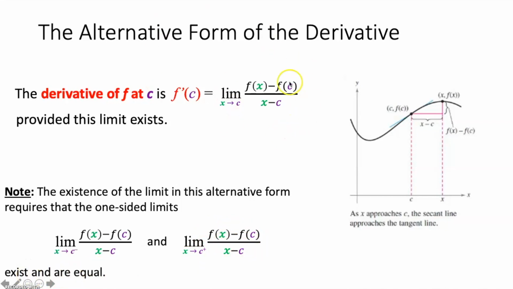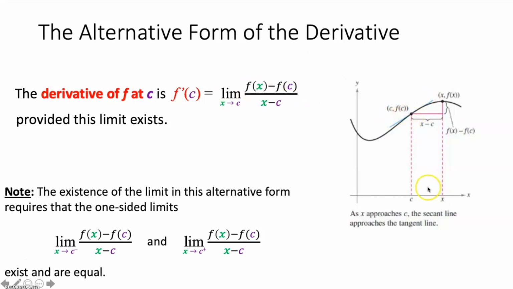So this works similarly to the delta x one that we were talking about earlier. The only difference is this time it gives you a number. It gives you the exact slope of your function at that particular point. It gives you the exact slope of the tangent line to the function at that particular point. It gives you the instantaneous rate of change at that particular point. It gives you the derivative of the function at that particular point.